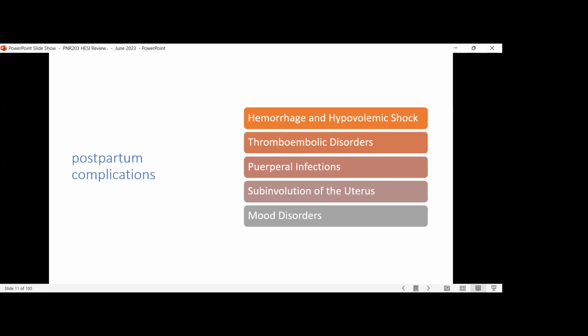So that kind of gives you a clue too. But again, you want to make sure that everything comes out of that on the placenta. Now we're going to talk about mood disorders. We're going to go over postpartum blues, which then can go into depression if it gets more intense and more complicated. That depression can show its face in like 4 to 6 weeks after delivery. It's not good.